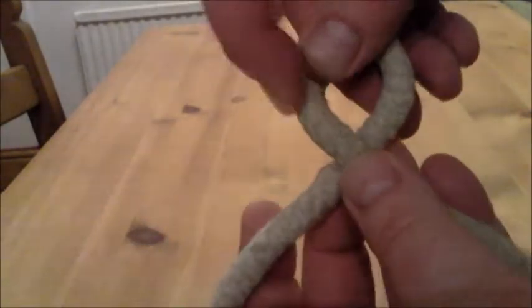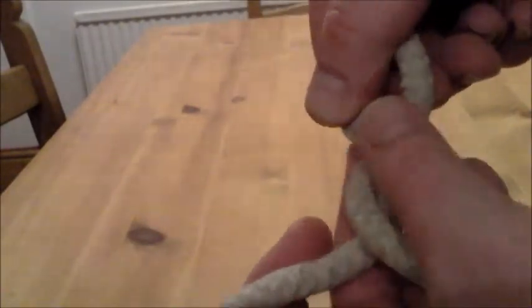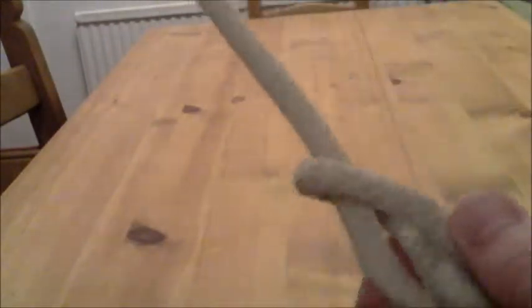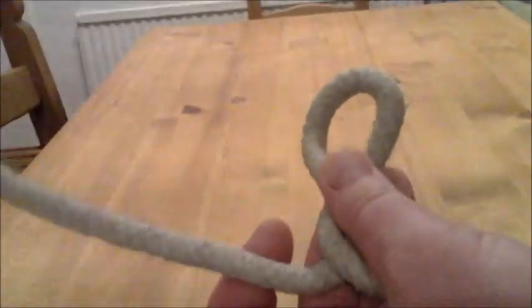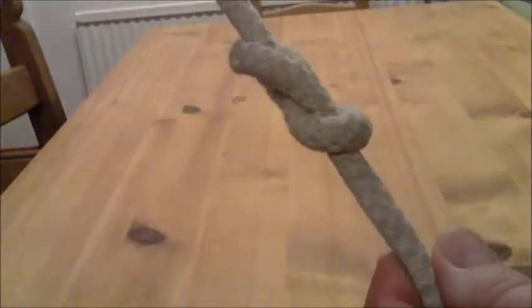And again, you take your rope, turn it once, turn it twice, take your working end through and pull. And again, take your rope, twist once, twist twice, take your working end through the front of the loop, pull him up. There's your figure 8. Called a figure 8 for obvious reasons.